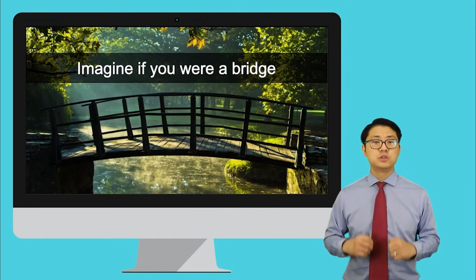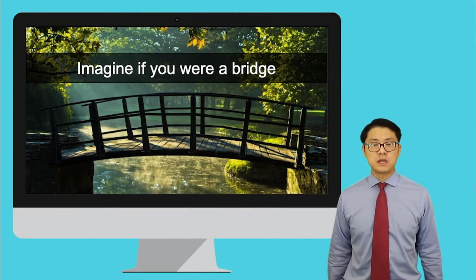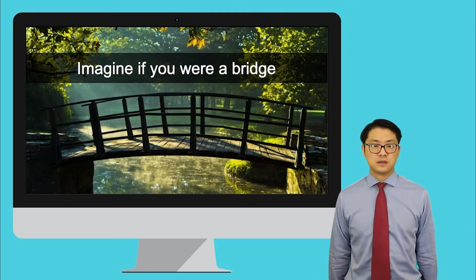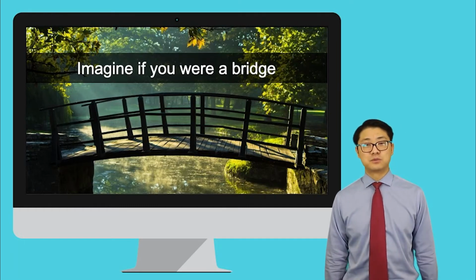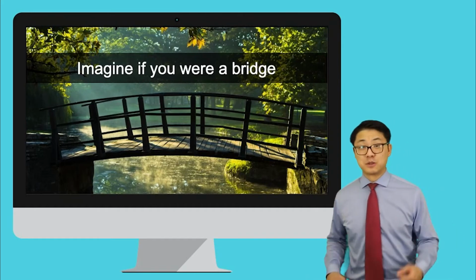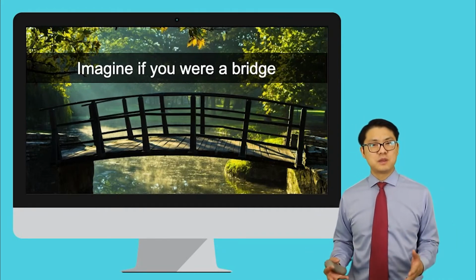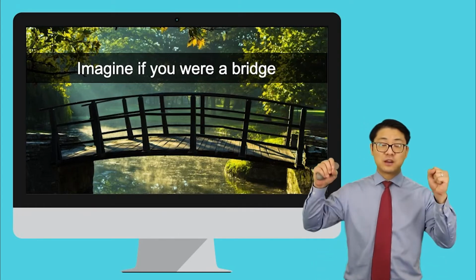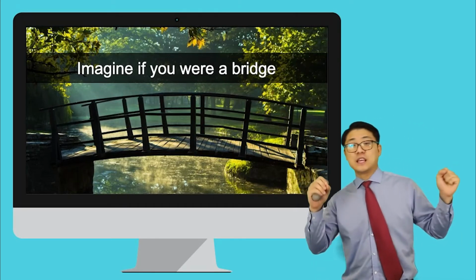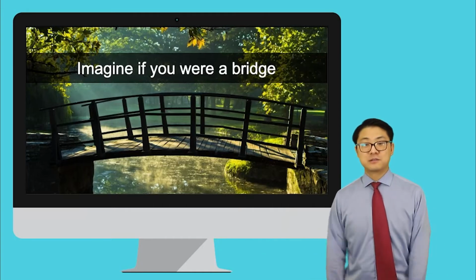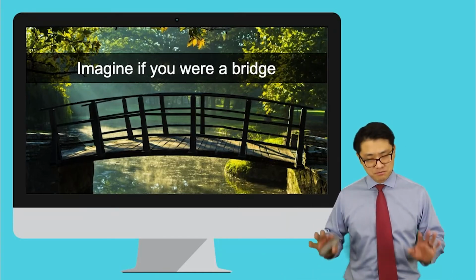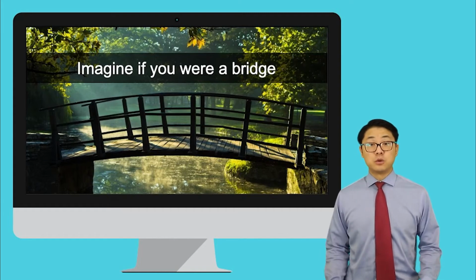But you managed to endure it and say, you know what, I overcame that. And when there were some difficult things, like for instance, if a bunch of kids were to walk down this bridge, they're going to be stomping all over the place, right? They're not supposed to be that heavy, but they sure feel heavy. And they're going to be hanging on the railings, hanging out and hanging in, and trying to play all around. And as a bridge, you probably wouldn't like that. But you had your difficulties, and you were able to handle them.